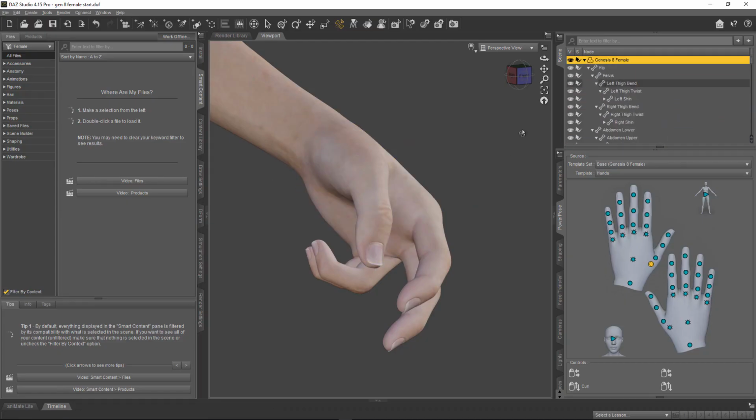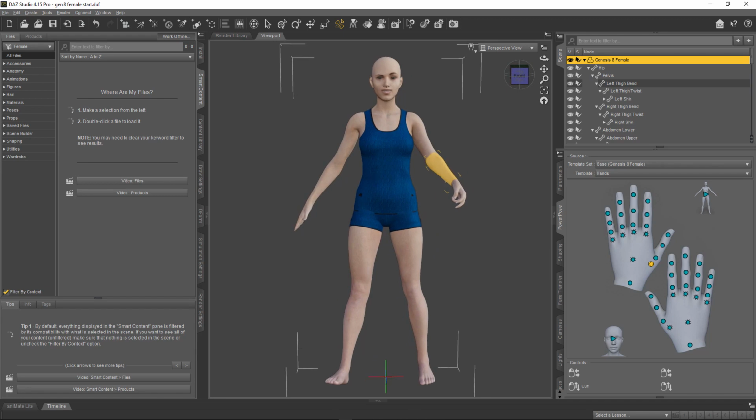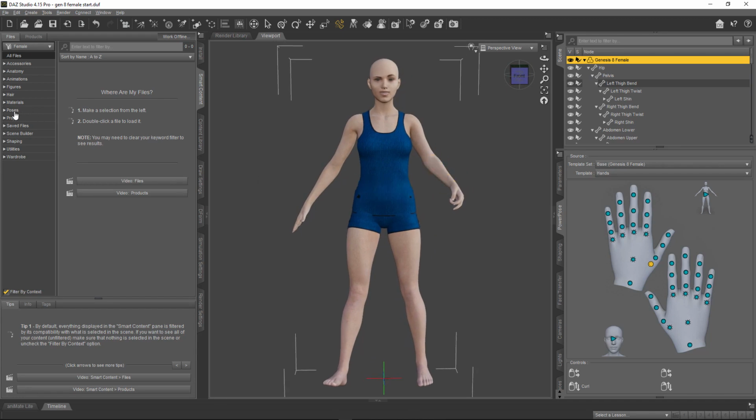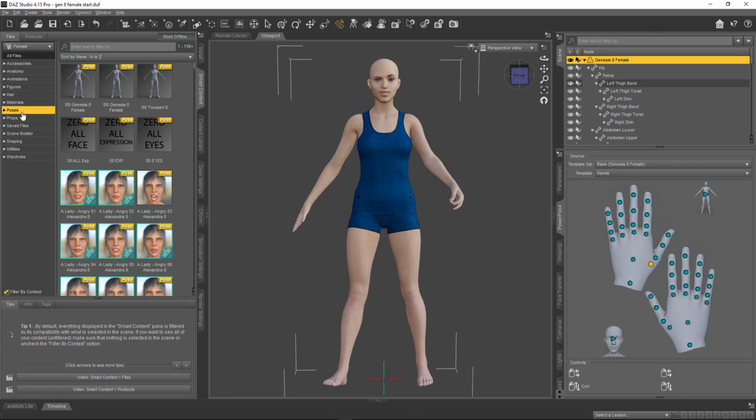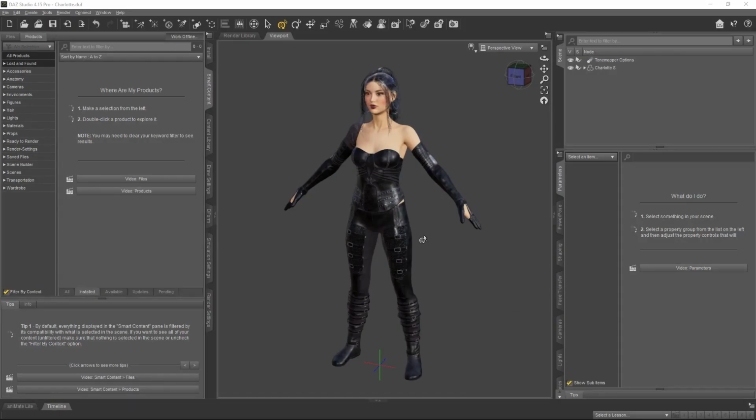So that's the main posing tools available in Daz. But a lot of the time, it's easiest to start with a pre-made pose from our pose library. So let's just grab a different character and take a deeper look at that. Okay, we now have our Charlotte 8 character back in the default pose.